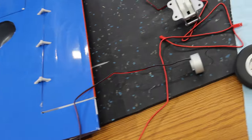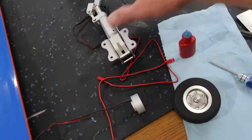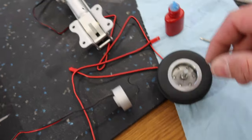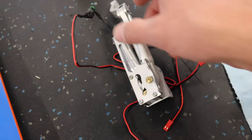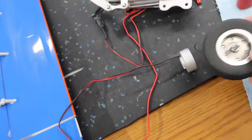Tip Time by Trusty: Loctite, Loctite, Loctite. If you've never watched my content before, I talk about Loctite a lot. When you get a set of landing gear from any manufacturer, don't assume anything is Loctited. You want to go through your gear — wheel screws, fixing screw on the bottom, anything that is metal-to-metal contact — you want to do all of the fasteners on your gear. As Trusty always says: if you don't Loctite them, you'll be sorry because you'll be Loctiting them later at the field when they come loose.